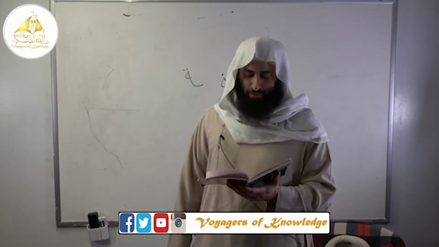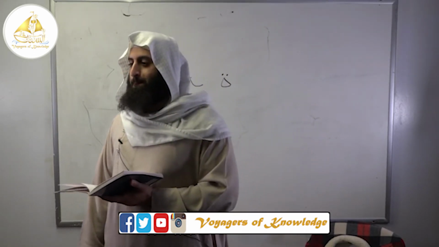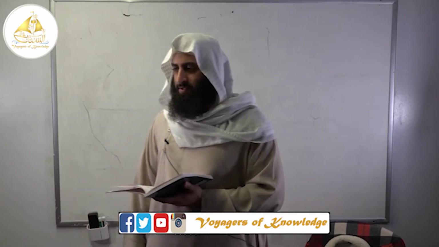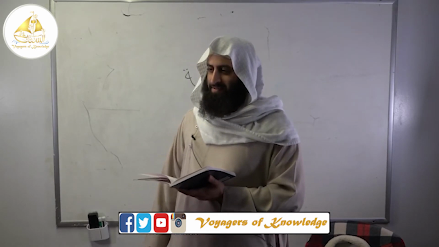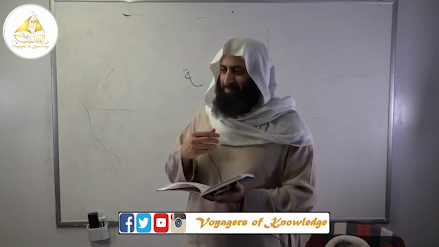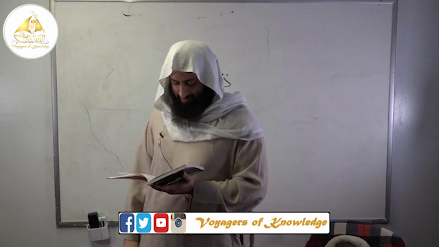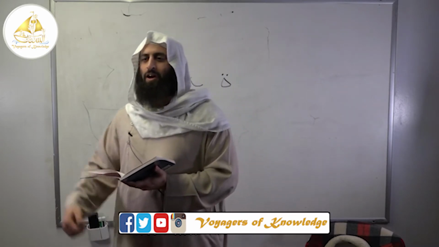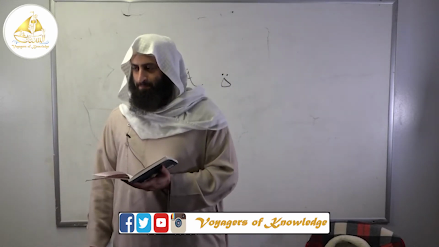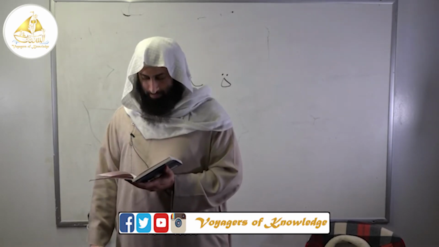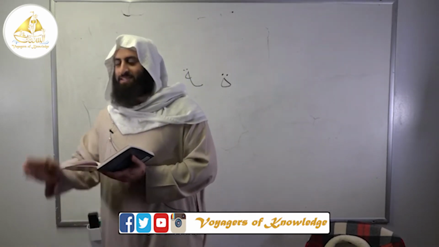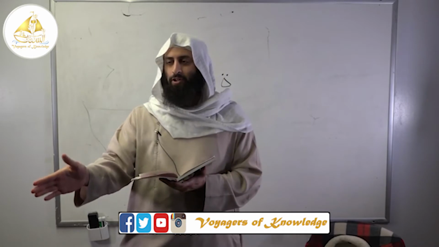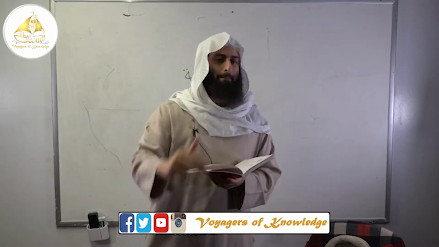Nadim. هذا ابن المدير وهذه بنت المدرس. Number 4. He is the son of, or this is the son of the, what's mudir mean? The principal, the manager. This is the son of the principal, and she is the daughter of the teacher. Again with the she. Remember, it's still this is. هذا means this is masculine. هذه is still this is feminine.